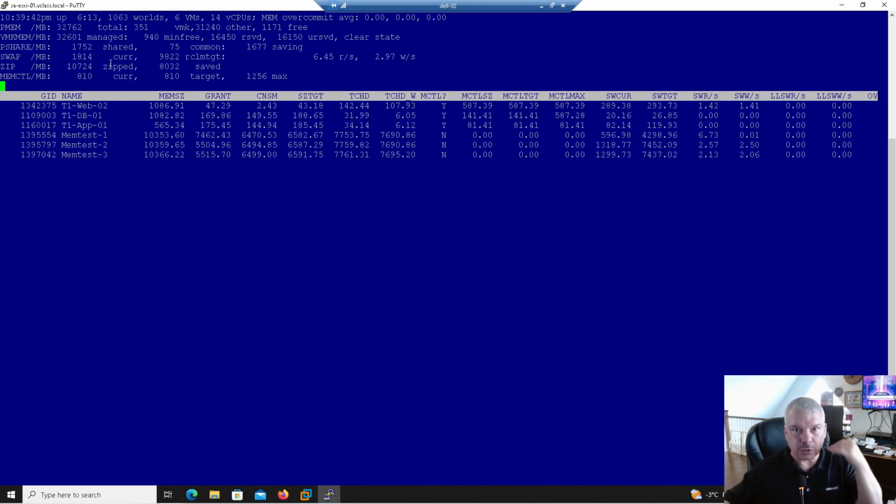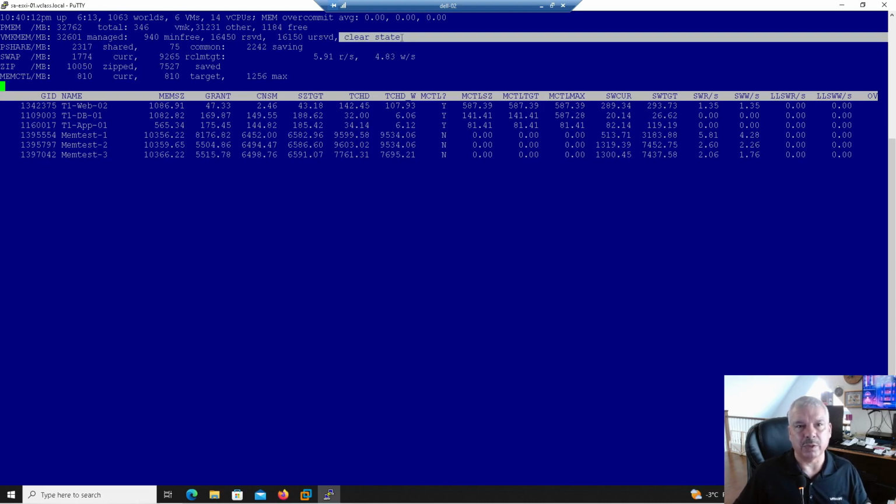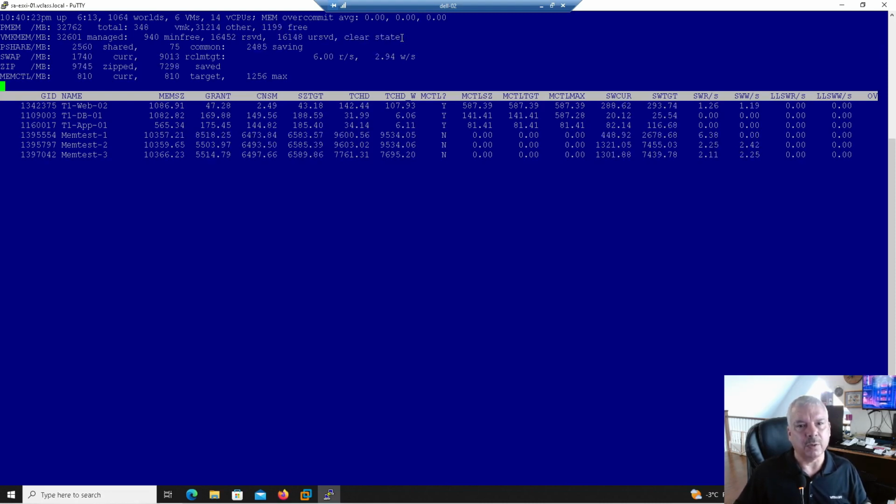So again, when I just quickly look at stuff, I'll see, are we swapping? Yeah, we're currently swapping. Are we ballooning? Yes, we're currently ballooning. That means we're probably overcommitted on memory. Look at this. VMkernel basically has 32 gigs over here, and we're in a clear state, and we only got about a gig and some odd free. So that's not good. In a clear state, again, it's not the worst, but it's not the greatest either, right? So you don't want to be ballooning and swapping, so to speak, okay?